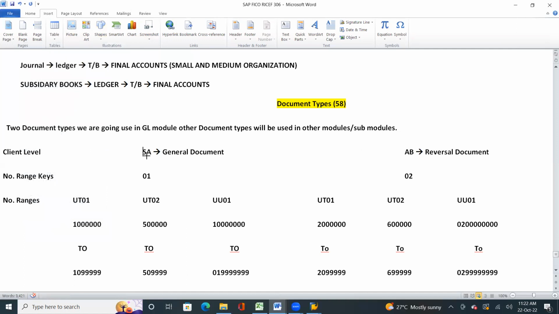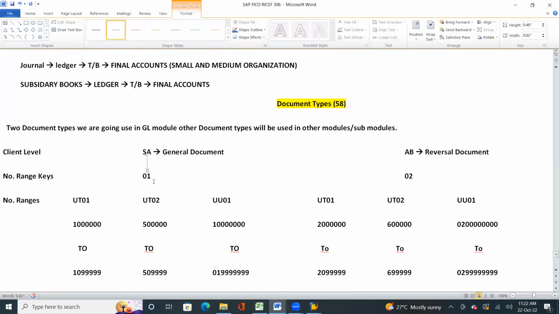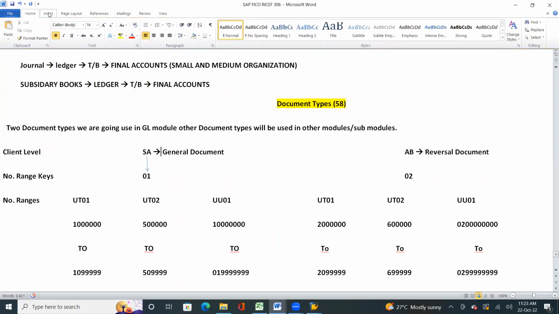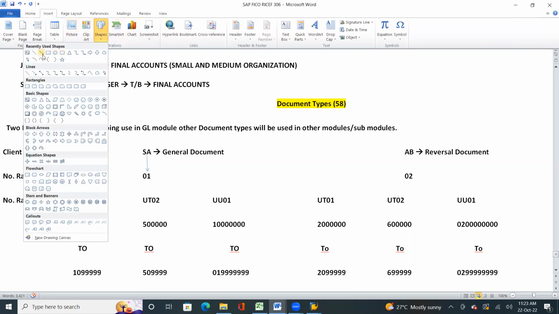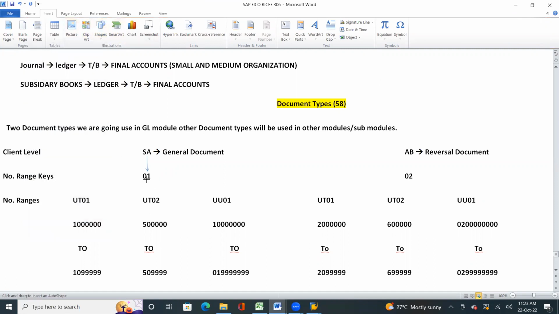See, document type would be at client level, and each document type will have number range keys, and number ranges are at company code level. I'm very poor at marking this, but still, for your benefit, I'm taking this.